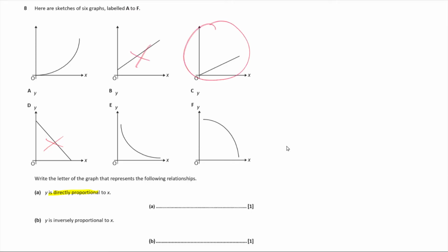It is C. And then Y is inversely proportional to X. That's going to look like half the reciprocal curve, isn't it? So if we think about the reciprocal curve, it looks like this. Then because Y is proportional to 1 over X, when you're looking at inverse proportion, you kind of get this quadrant of the graph, because you don't often get numbers less than 0 when you're looking at these. Right, so which one is that? That's E, isn't it? So it's going to be E.